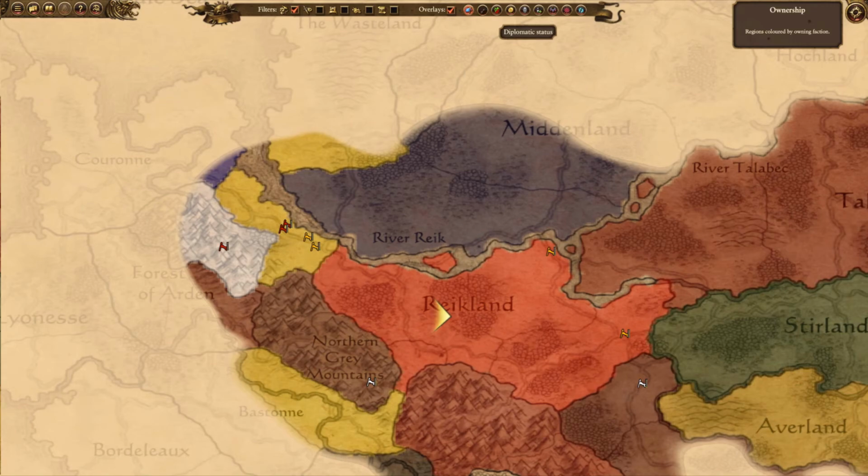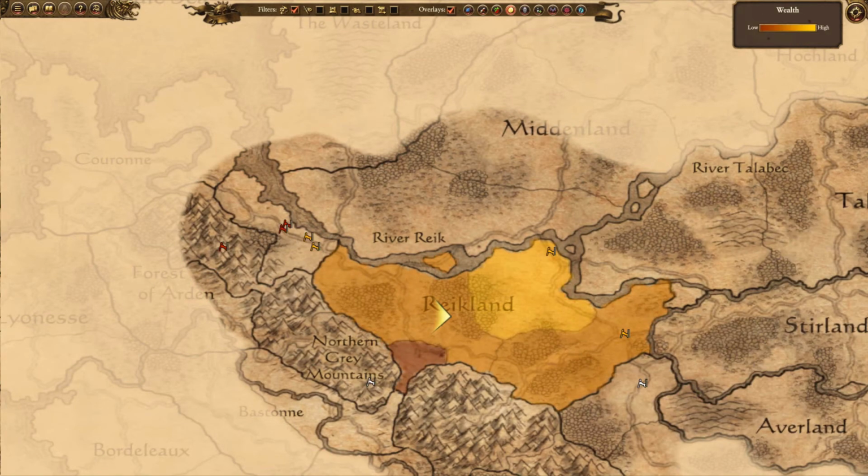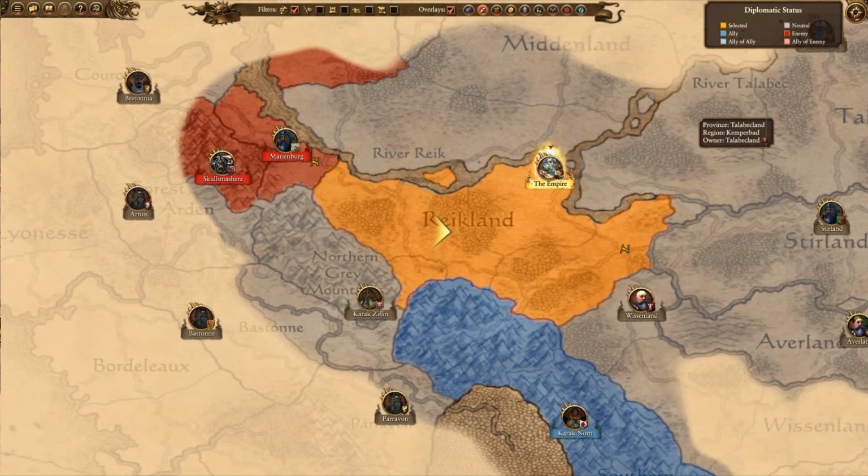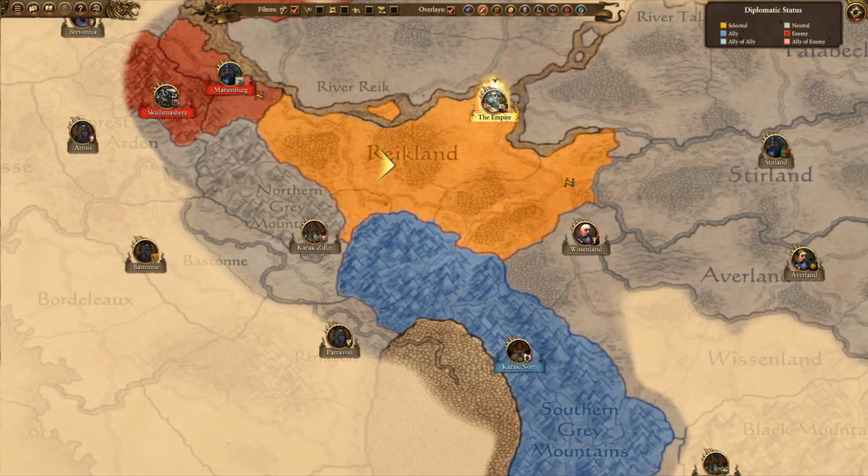On this screen here, you can hide and show certain overlays that show the factions' wealth and diplomatic status, and it's all color-coded. For example, whoever allies with you on this overlay is highlighted in blue. Enemy factions are red, gray factions are neutral.